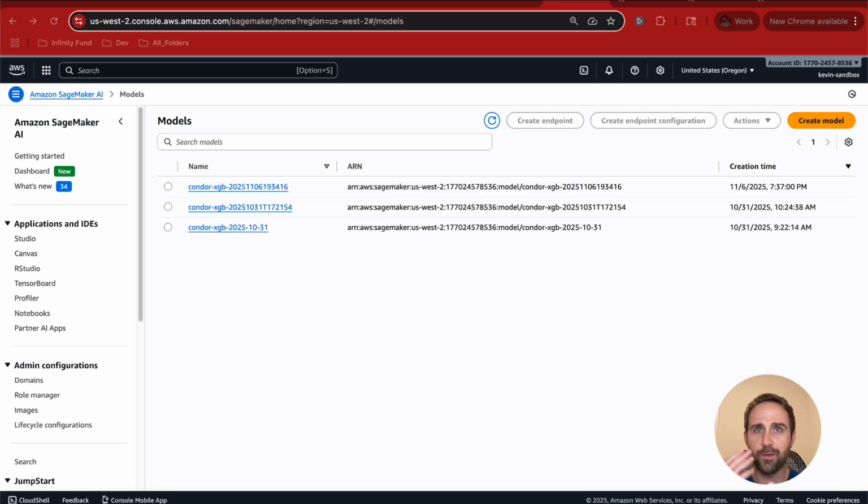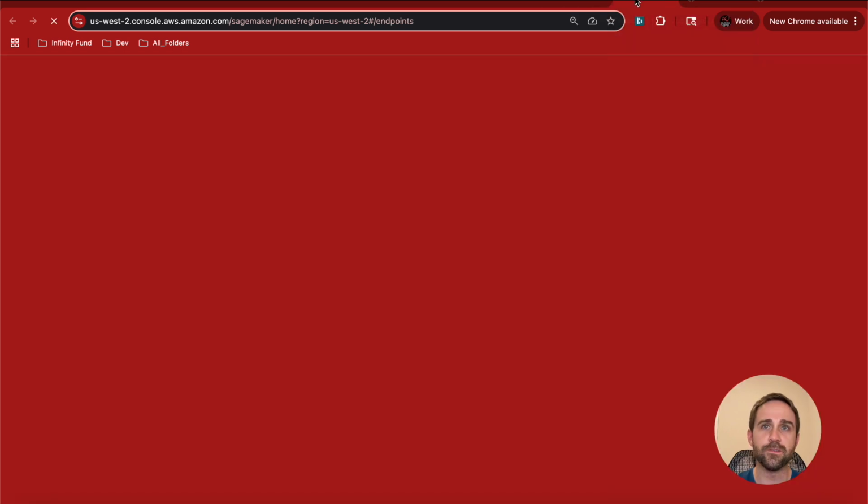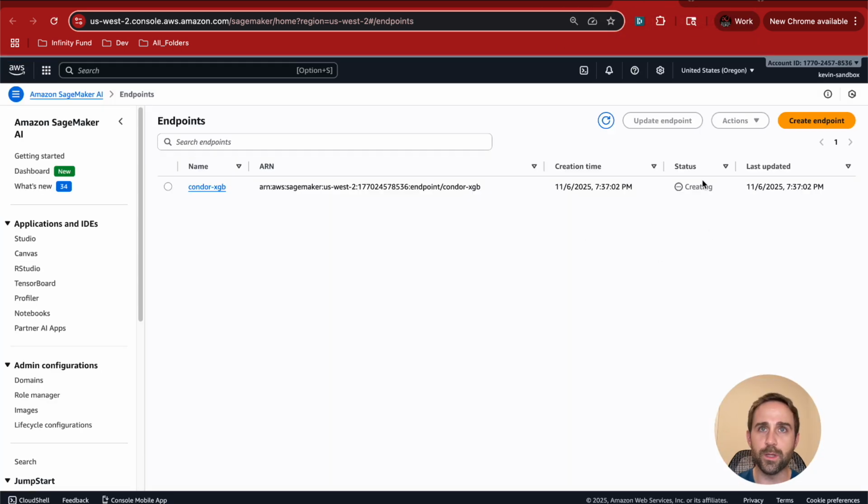And just, again, we're trying to be code only, but just to let you know, we're inside the models of the SageMaker AI platform. We can see that the latest model is here. So everything is working up to snuff, again, the way we would anticipate. And then we can also go into the endpoint configurations. And you can see that this endpoint is being created right now. So this is going to be our Condor XGB endpoint. It's still provisioning. Again, we've done this completely from our code base, but it's here inside of AWS.